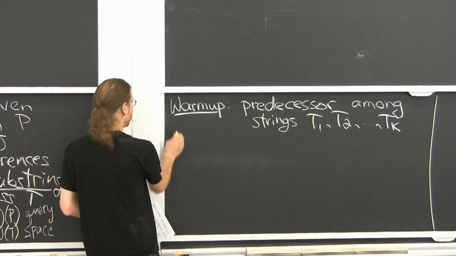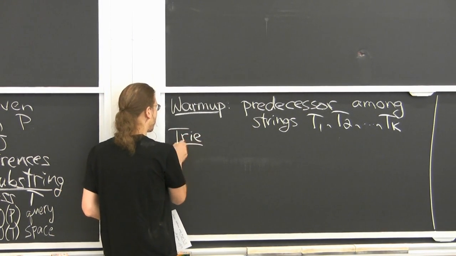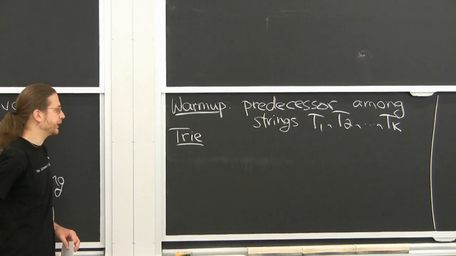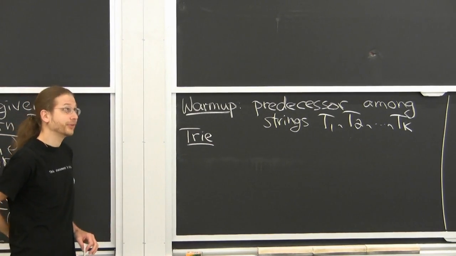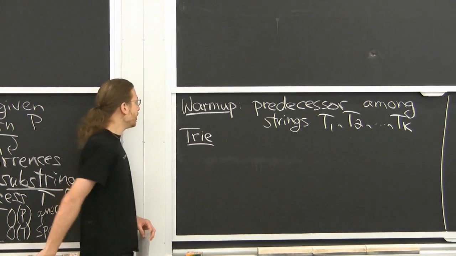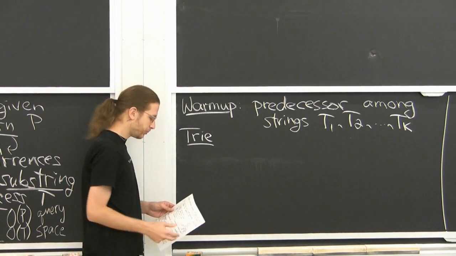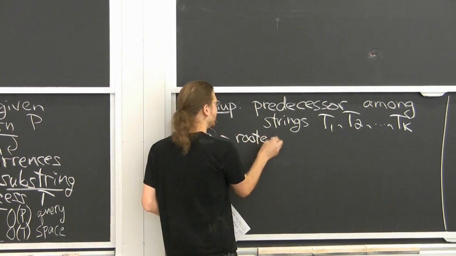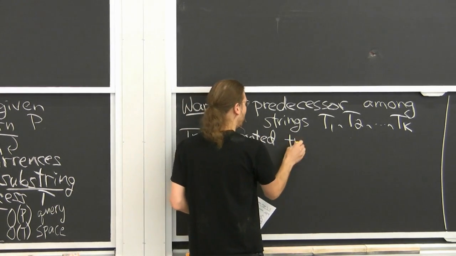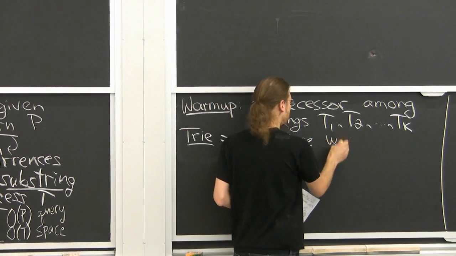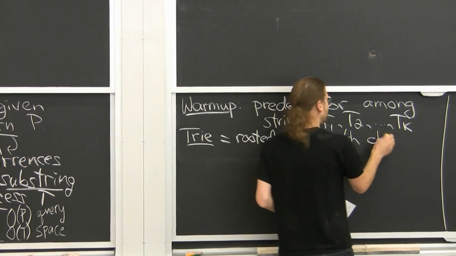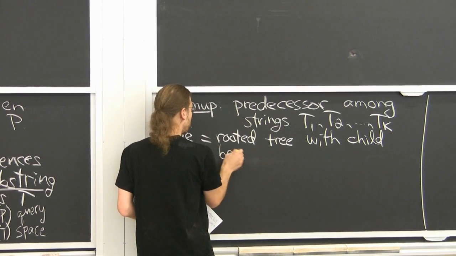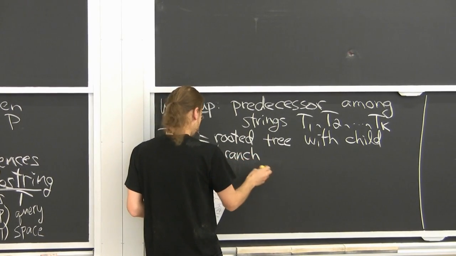Instead, we're going to build a trie. Now tries we've seen in the fast sorting lecture, when W is at least log to the 2 plus epsilon of n. And we used tries in a particular setting there. We're going to use them in their more native setting today a lot. In this setting, a trie is a rooted tree. The children branches are labeled.